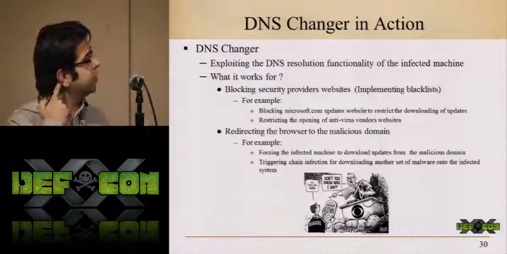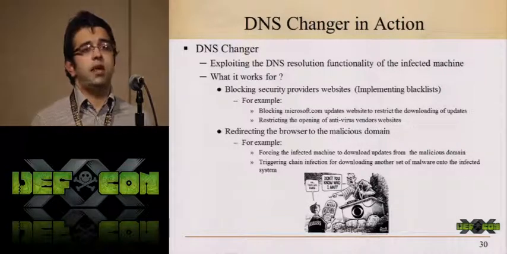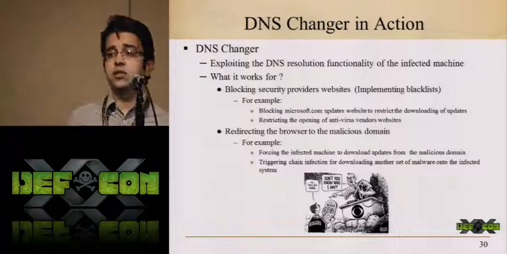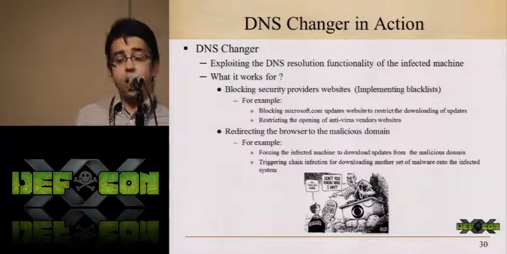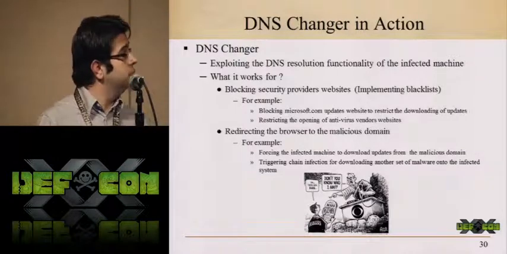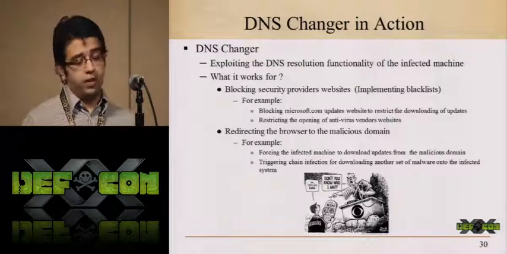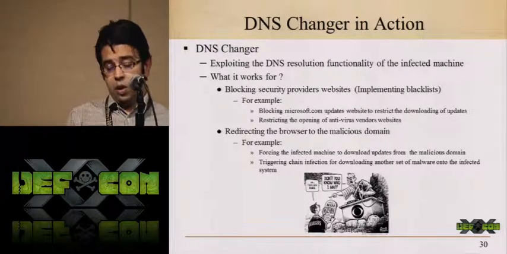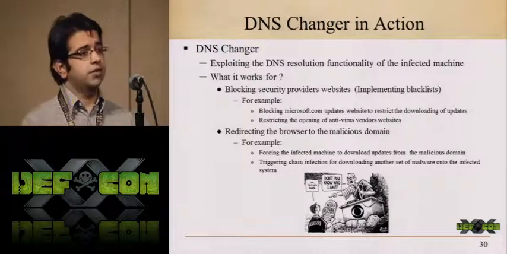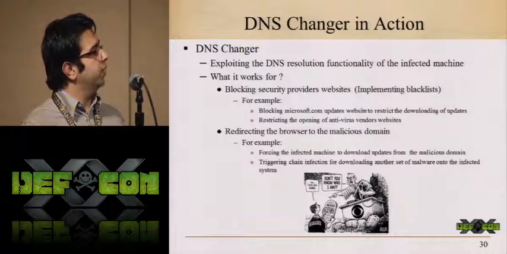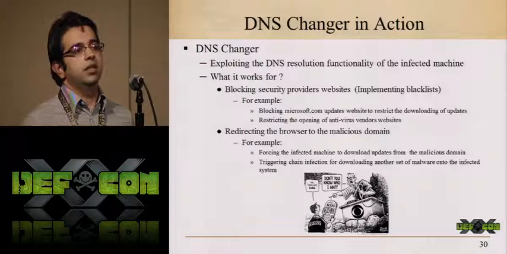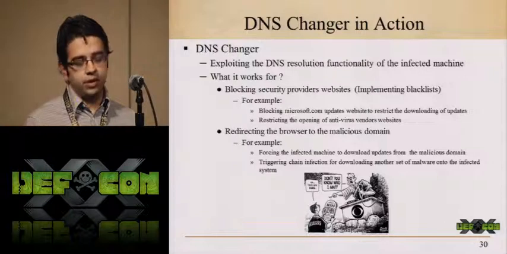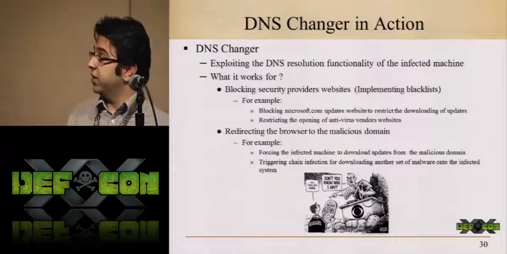Let's take a look. With this technique, you can try several different ways to manipulate the infected system. The very first one is to just put an entry somewhere in the hosts file. Or you can simply change the DNS server entry to a malicious IP address. That's a very simple one. Once you do that, what happens in the context of the system is that changing the DNS settings won't allow the system to connect back to some of the security websites, such as Microsoft, to download updates and things like that. You can do much more with that. And that's what attackers are doing nowadays.